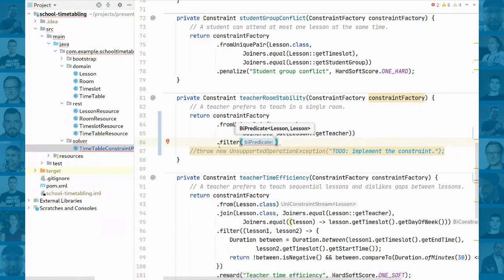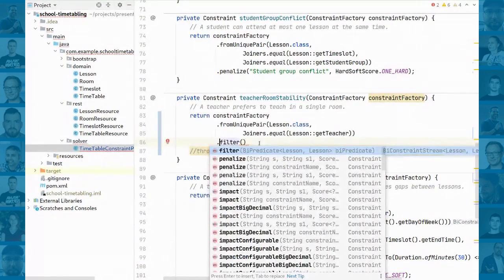The filter, look, it takes a bi predicate. So it's a method which takes two inputs. As we are dealing with a bi stream of lesson, both inputs are the lessons, or pair of lessons, and it returns a boolean.